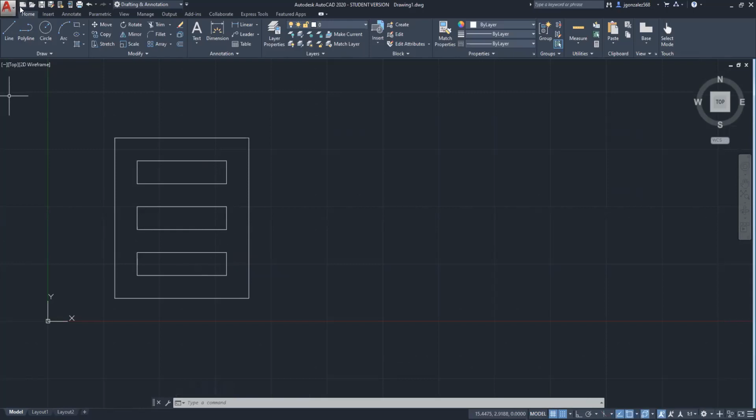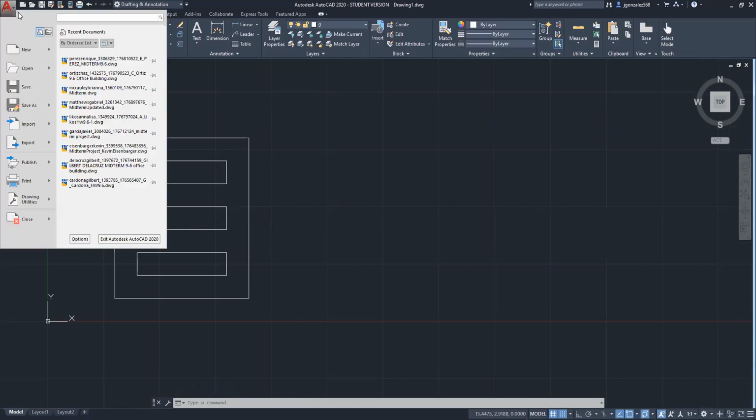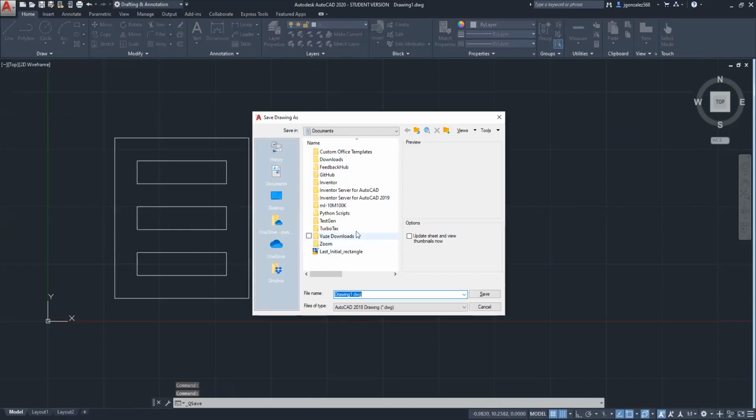All right, so let's go over the save tool. So the quick access, the capital A, this is a save, export, import, all kinds of stuff. Let's just practice saving it. I'll just put it on desktop or something, whatever.